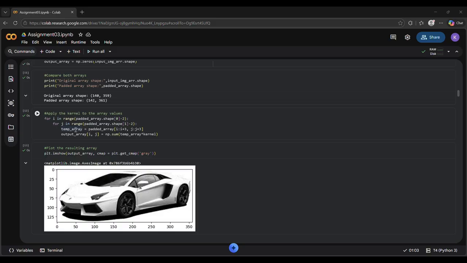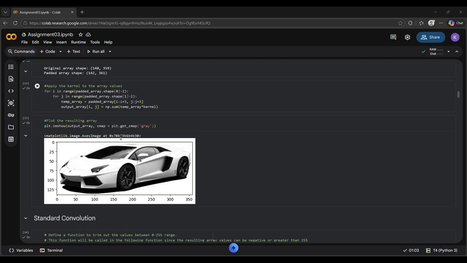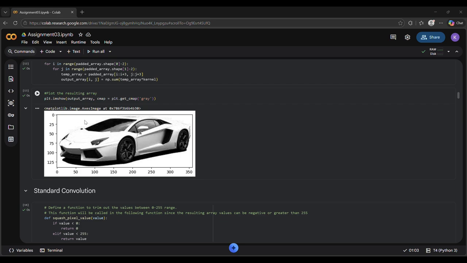And then inside this temp array, we are basically grabbing a chunk of this image, which is 3x3 size, and then we are multiplying this chunk by the kernel, which I showed above. And now when we print the result, as you can see, it's gray, because of course we use the gray color map, but it's kind of gray.